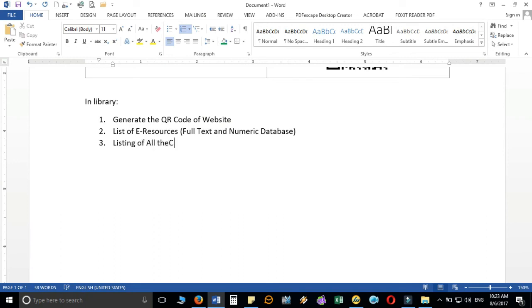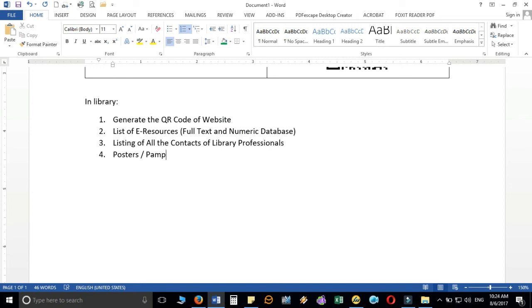The advantage of these contacts will be that if any user is visiting, for example, you have 10 sections in the library and from each section you want someone to be a representative, you can directly create the QR code, list it, print it and paste it on the notice board, and the user can directly use it by scanning the QR code you have provided.